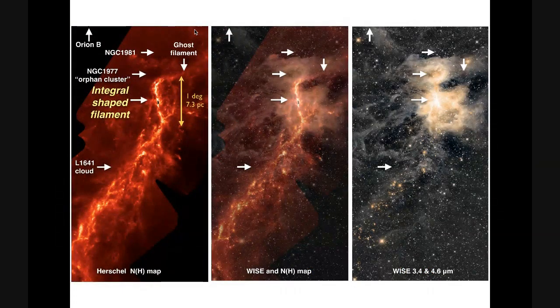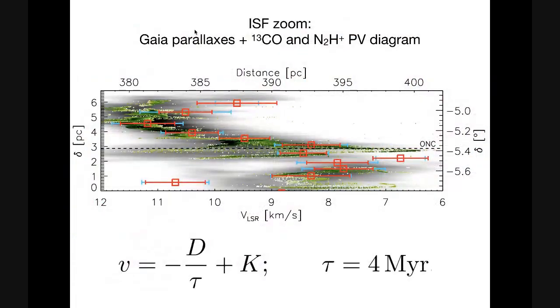And then we also see that in the northern portion of the Orion A cloud, there appears to be periodic cluster formation with a delta T of about 2 million years. We see then a little bit below that NGC 1981 and 77. A little bit below that, we see the embedded cluster, OMC M42, forming today. And then a little bit below that, we see the quiescent L1641 cloud, quiescent in quotes. Quiescent in the sense that it's not actively forming what we would call a significant cluster. So this thing is repeatedly happening, then quiescent. That was the basic scenario that we put forward.